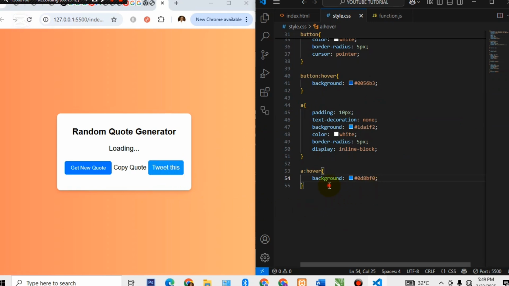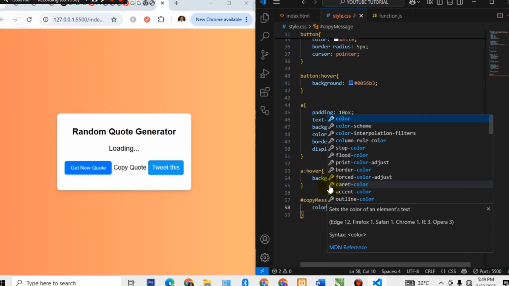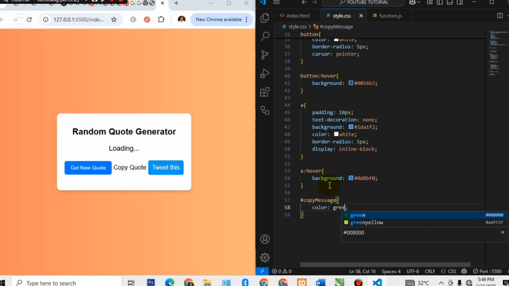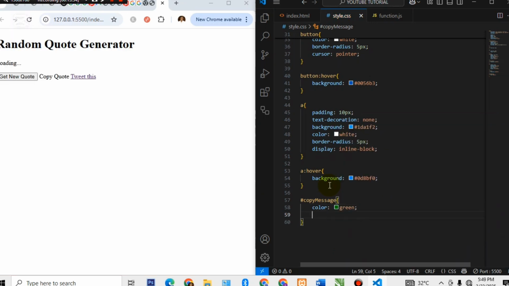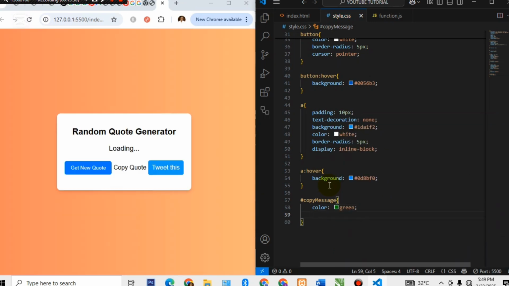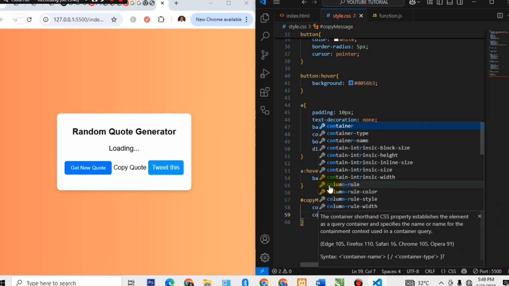Okay, so now let's go and style our copy message code. So which is hash copy message. Okay, we're going to put the color green.